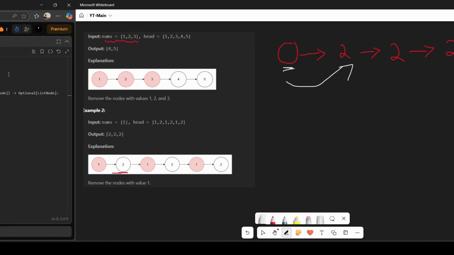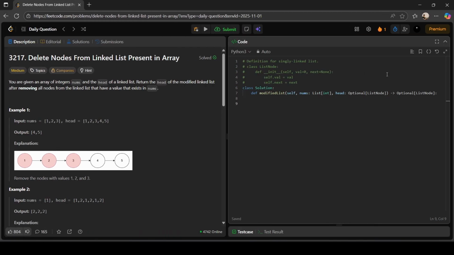So yeah, that's basically how you solve it. Let's see how we can code this out. The first thing is we have to create a new answer list. So I'll just do answer head will be new ListNode. So we're making a new linked list right now. After that, we have to create a current variable which will be used for looping through the answer linked list. In the beginning, it will be at head itself. Now we have to iterate through our main linked list. So I'll just do cur equal to head, and while cur is not None, we'll keep on going forward.